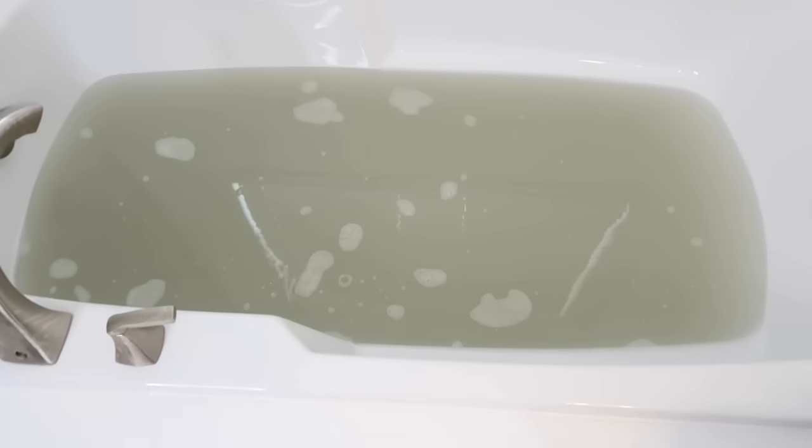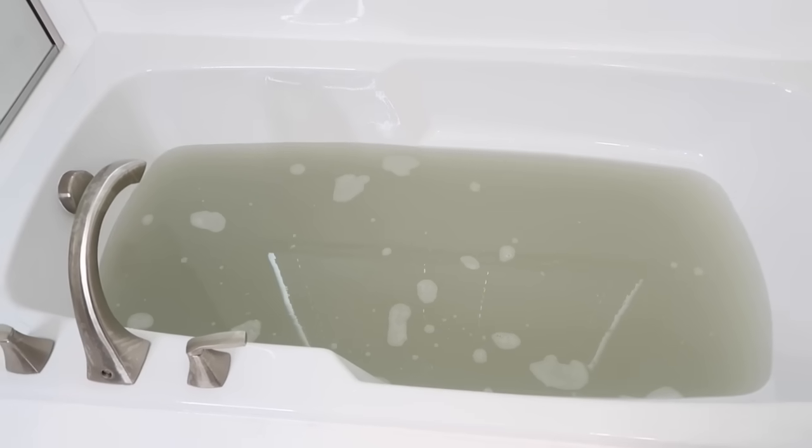Look at this water. Look at it. Will you just look at it? Oh my gosh, look at it. This water is incredible. Right? Ooh. Then I drained the water.